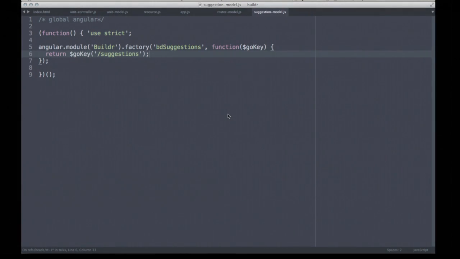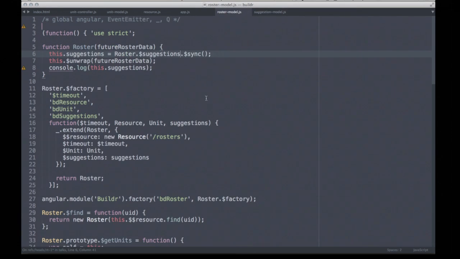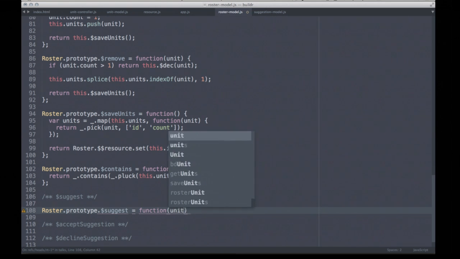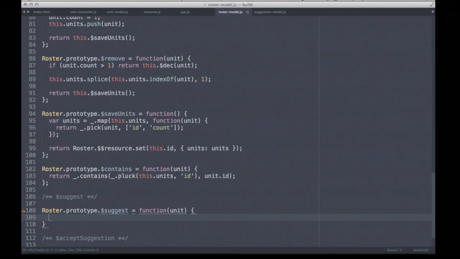Oh, so this is going to be pretty straightforward. The only thing we need to do is actually implement a method on the roster prototype to add that, which makes sense. I left myself a reminder and then completely ignored it. So this is just going to take in a unit. So I guess I was kind of lying when I said that was all the code we needed. We actually needed a bit more code.